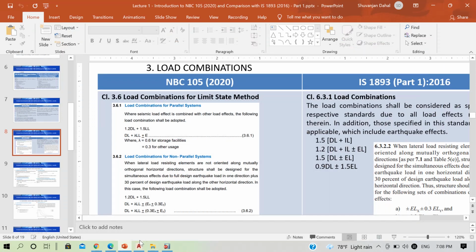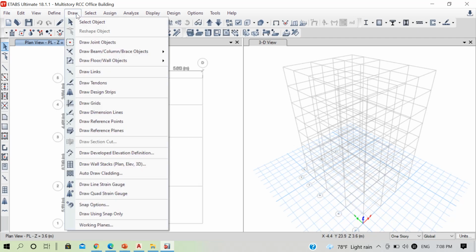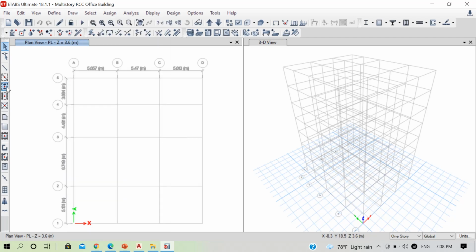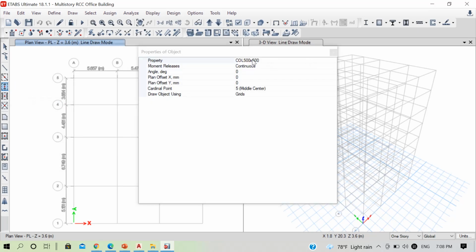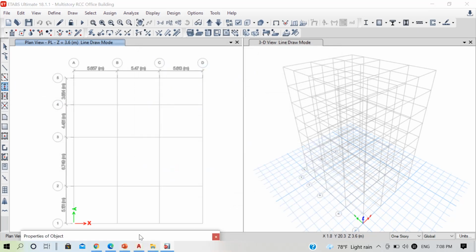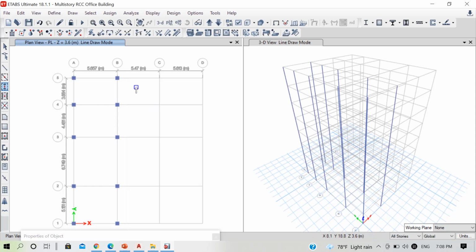So let's go to quick draw columns option from draw, or you can select this shortcut option here also. Quick draw column. Select the property as column 500 over 500. At the right and bottom, select all stories, and then select the grids on which the columns have to be drawn by doing like this.